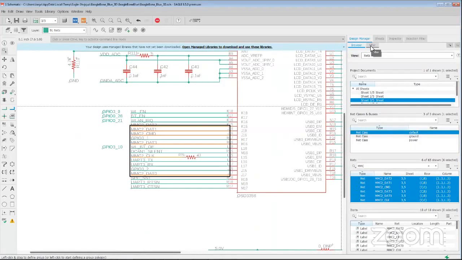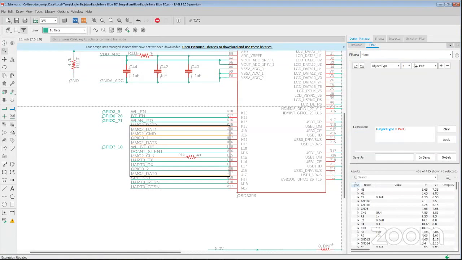Now, let's talk about filter, which is a brand new feature. As I was mentioning, a filter basically allows you to define characteristics, and then EAGLE will search through the entire design looking for items and objects that fulfill those characteristics. So if any of you are familiar with advanced queries on databases and things like that, this is kind of similar. So what you'll see here, and we're going to make a very simple example, is you can define a criteria. So object type needs to be a part, okay?